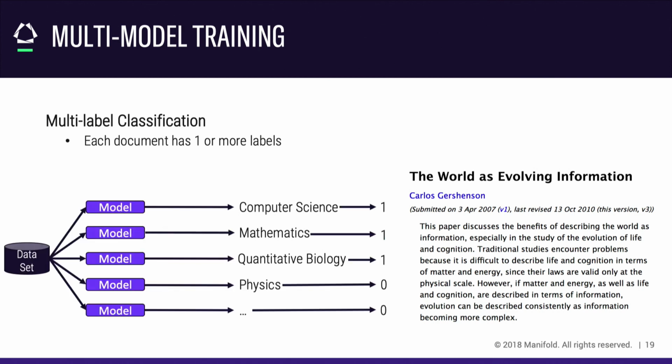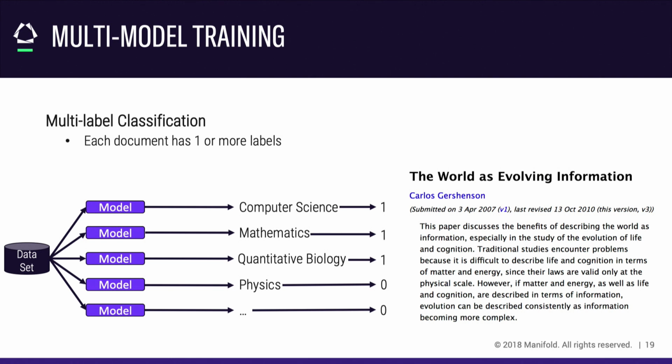So one approach we can take is build a separate model for each label. So there is a model for computer science. It takes in the TF-IDF features we created as input, and it's predicting whether that journal paper should be categorized as computer science paper or not. And then there is a separate model for mathematics, and similarly others. And these are all independent models.